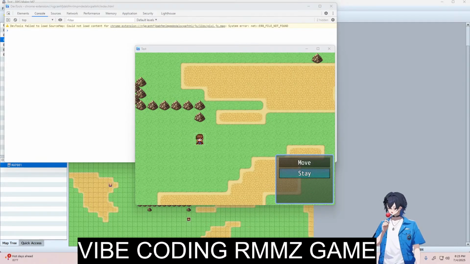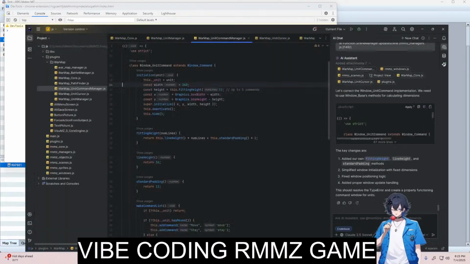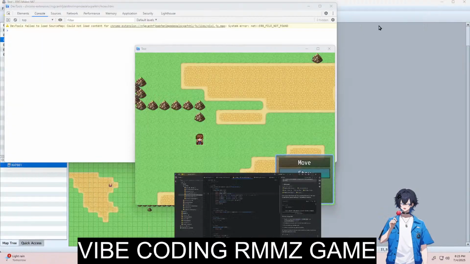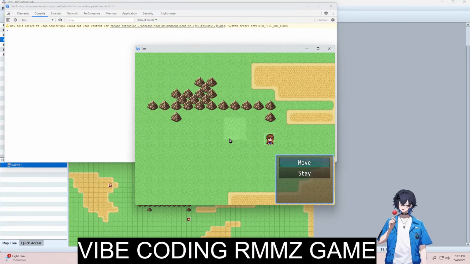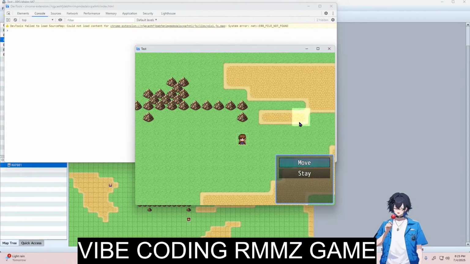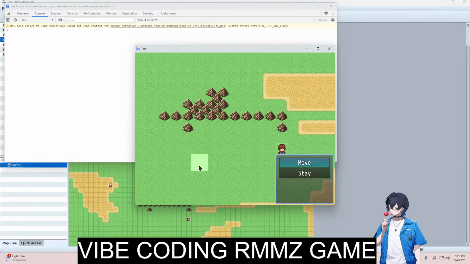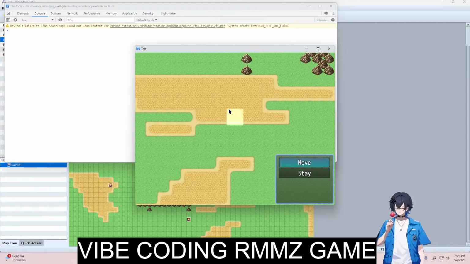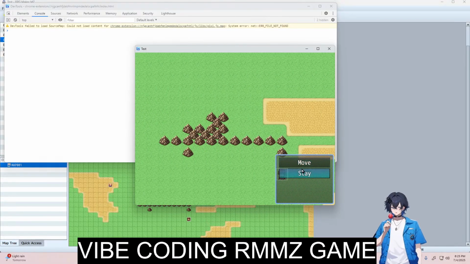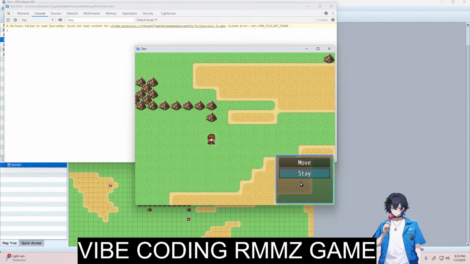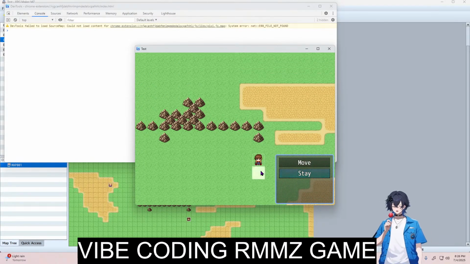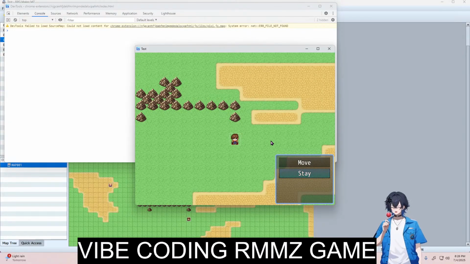Okay, I've got an additional option. So what's happening is that when you click on it, the map, you can still move. When it's my turn, I can still move. I need to disable the ability to move unless I press move or stay, and then I'm going to do map. In addition to move or stay does not let you move the map. Move the invisible character. Only map will.